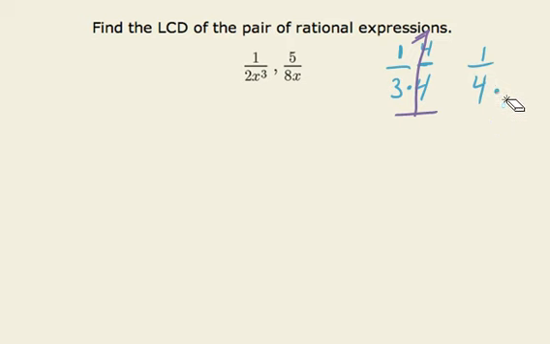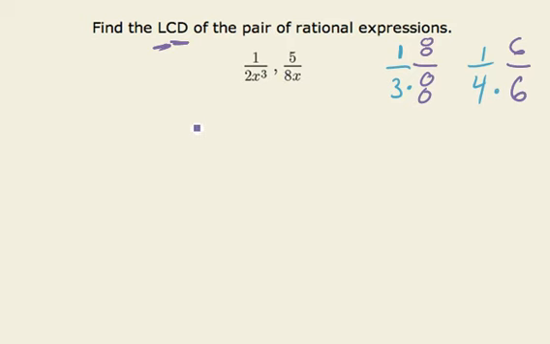Of course, there are other ways besides using a 3 and a 4 that we could get a common denominator. Instead of multiplying this by 4 and this by 3, I could multiply this by 8, and of course I'd have to multiply the numerator by 8 as well. And instead of multiplying this one by 3, I could multiply this by 6, and I'd have to multiply the numerator by 6 as well. This gives me 3 times 8, 24, and 4 times 6, 24. So there are many ways to get a common denominator, and we'd like the least common denominator. So really, we try to multiply by the smallest things where we can get the two denominators equal.